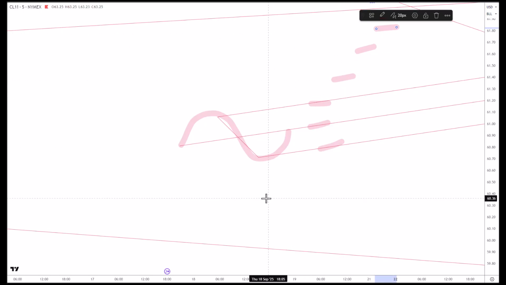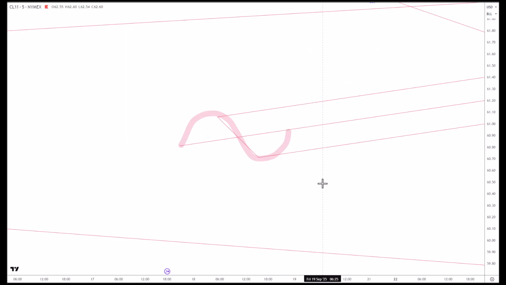Okay. When price is at the median line, it's at balance. When price is at the upper median line parallel or the lower median line parallel, it's at the extreme of price. What does that mean? That means that we should expect it to run out of energy here. Run out of energy here. This one is more of a crossroads, right?